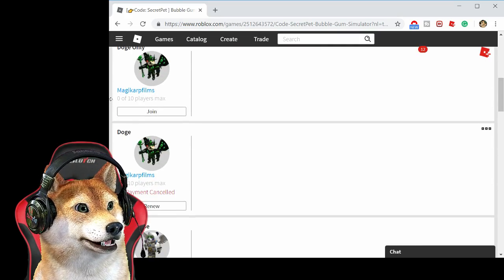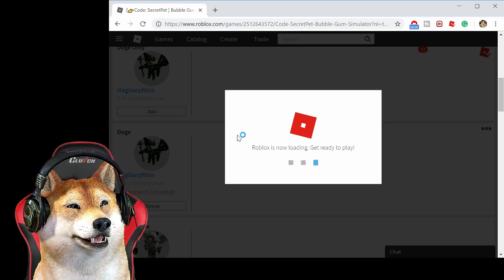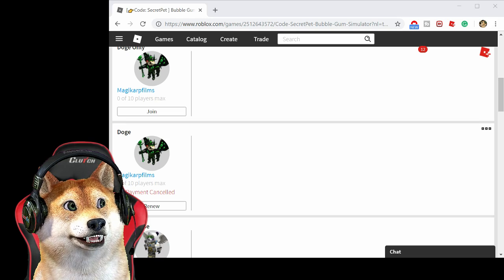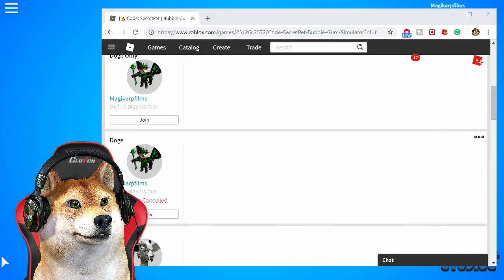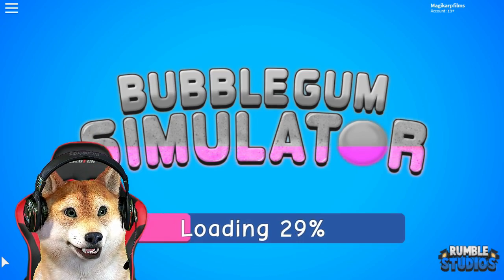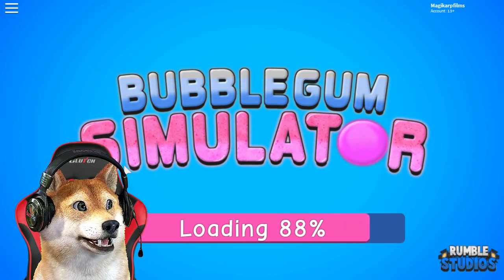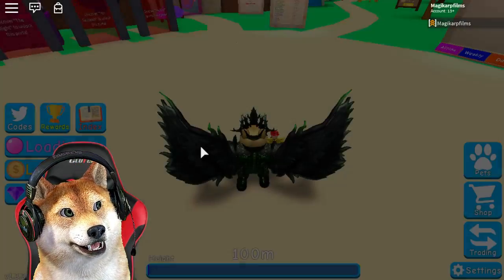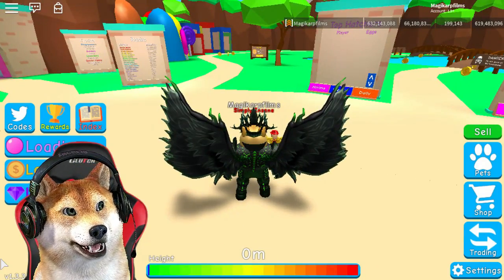Anyways, if I go into my private server, let's see, and then this should show up. Oh, it's in the way. Okay, there we go. Anyways, this game is kind of getting a little more, how should I put it? Variety? Yeah, we'll work with the word variety.